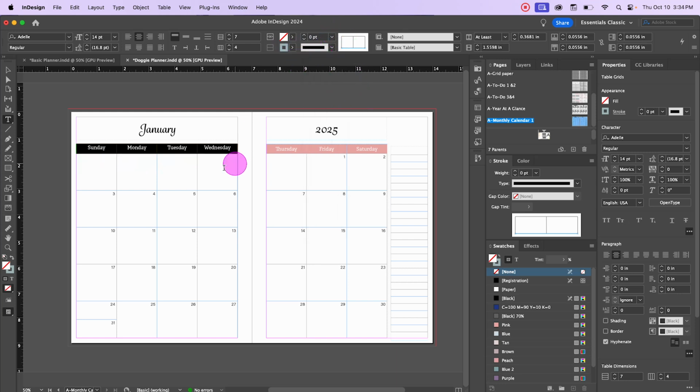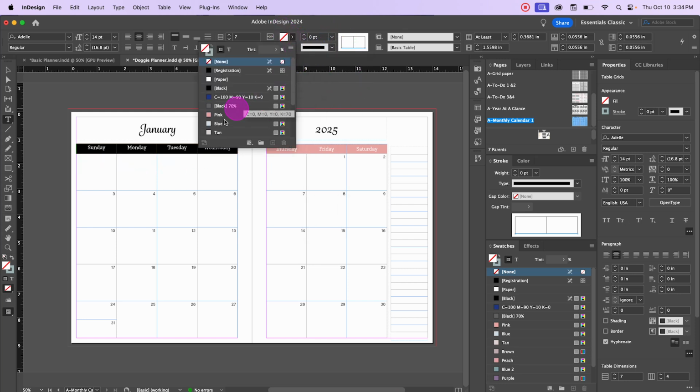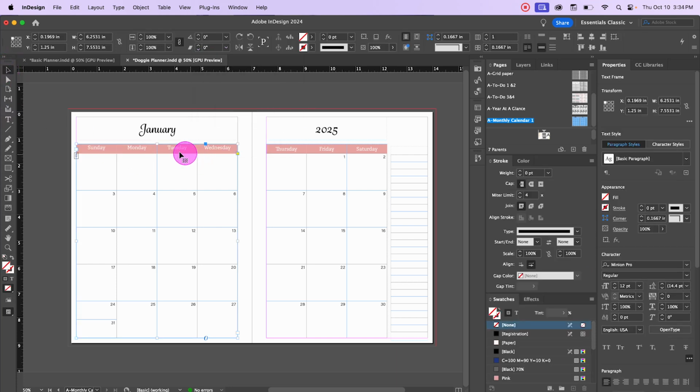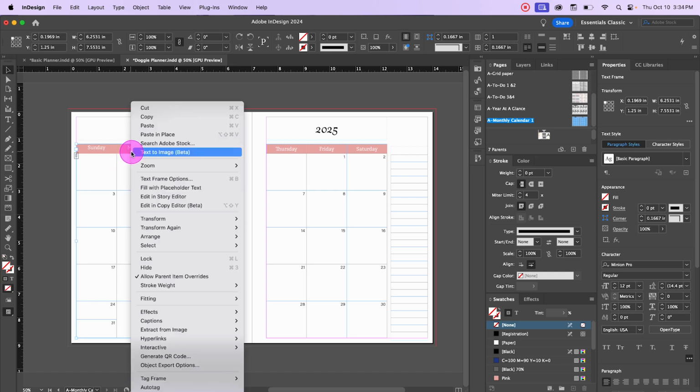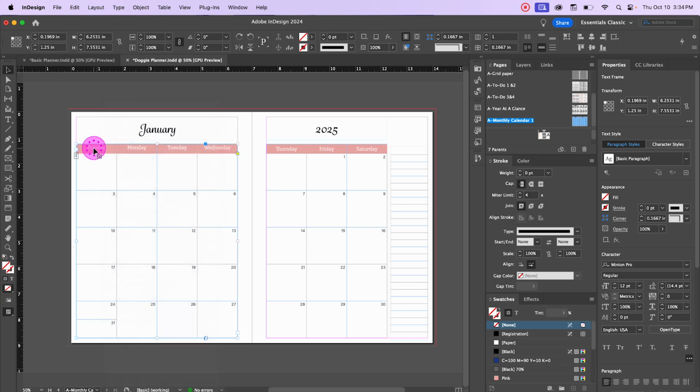So we're going to say 0 for that one, and then we are going to fill this with the pink as well. And we also need to change the font to white. So click the T, change to white. And we had adjusted the vertical alignment because we had that thicker border. So we need to go and change that back.